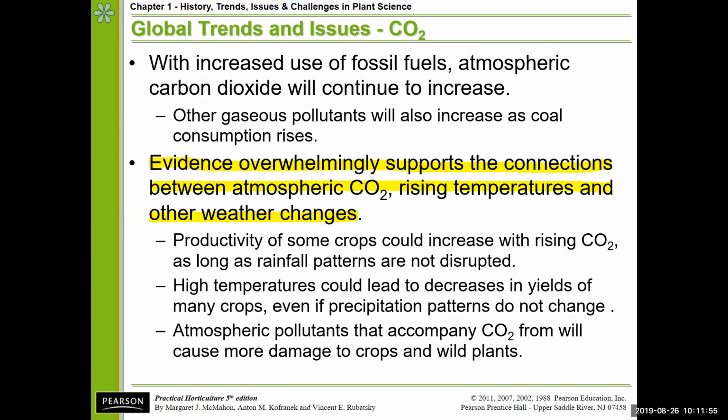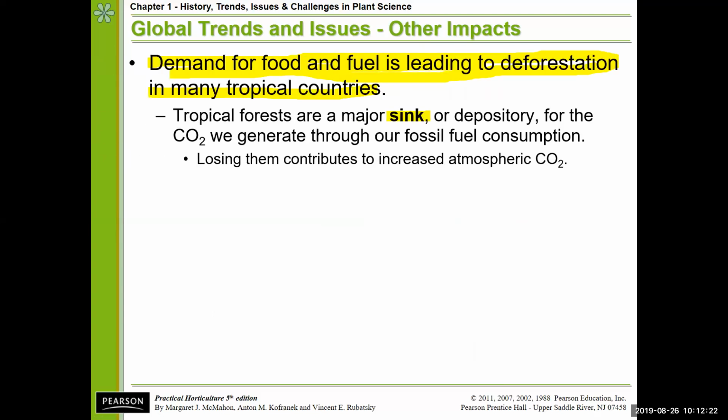So there are lots of ways that we affect the climate through the production of crops. They talk about CO2 a lot, but there are other gases like methane, for instance, that are very noxious and that are kind of accelerating what we call the greenhouse effect. So climate change is another one of these really big issues in plant science and technology. How do we deal with that? While we have these issues, the demand for food and fuel continues to increase.